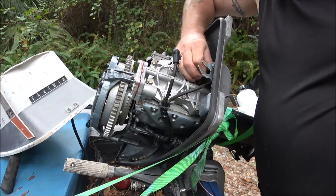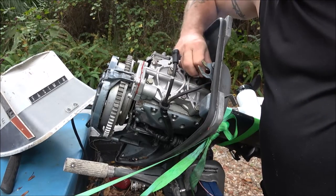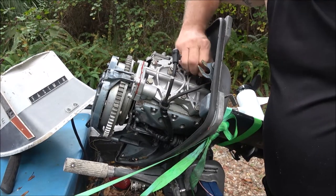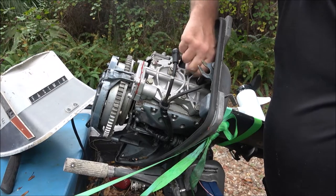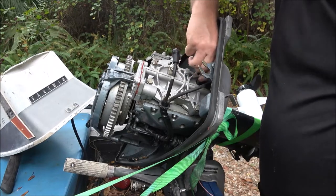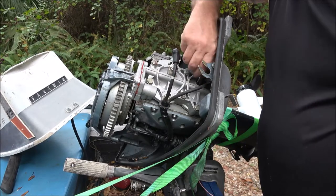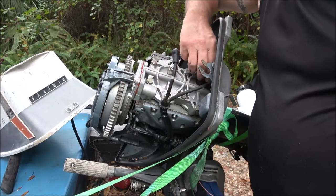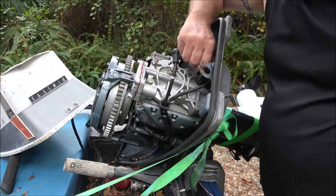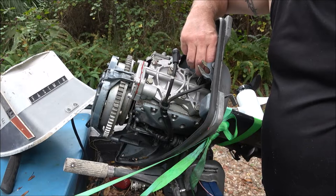If you guys are doing this on whatever vehicle, make sure that piston is down so you don't hit your piston. I mean, he still could be in a carburetor, I don't know, but now you're supposed to put some Loctite on this, and I can't find my Loctite. So, as you guys saw, it didn't really hold it in that well.